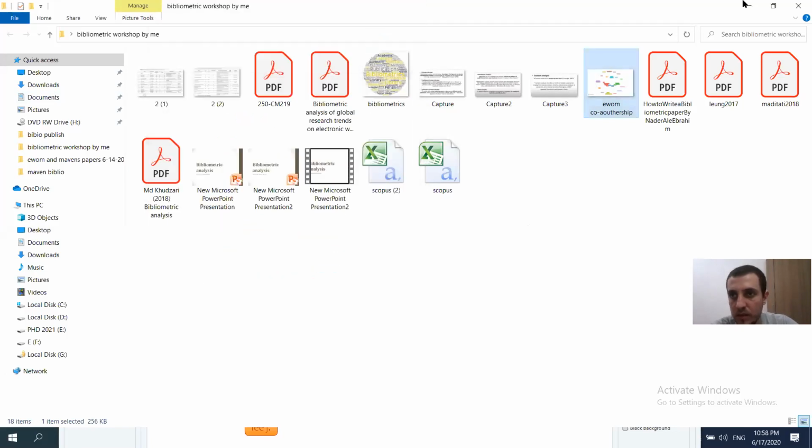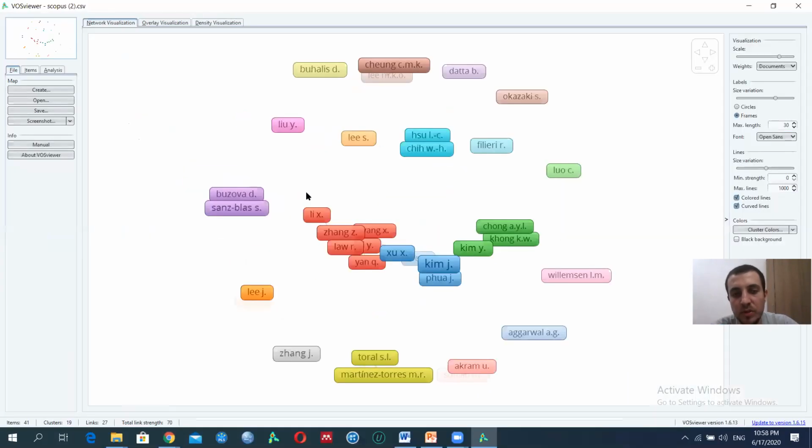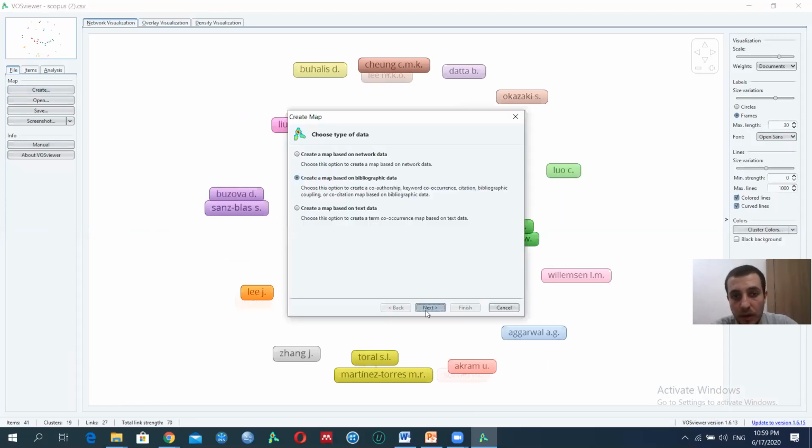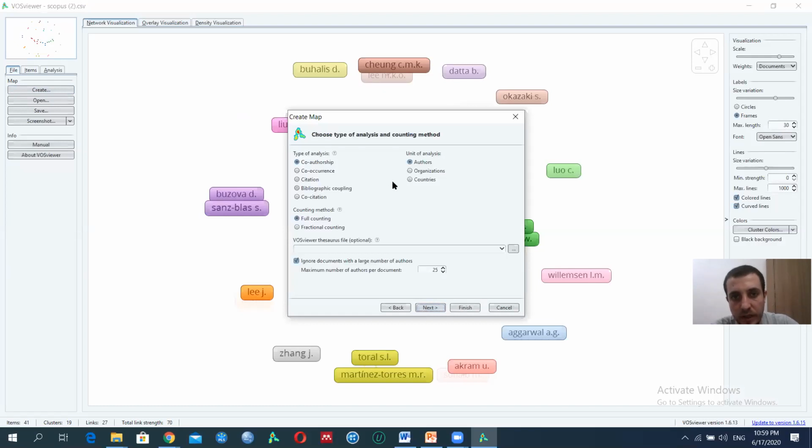Great. Right now, let's go back here, and maybe you want to make another visualization, for example, for the countries. We do it the same way. We did it for authors, and there are organizations and there are countries. Let's say we want to choose countries.